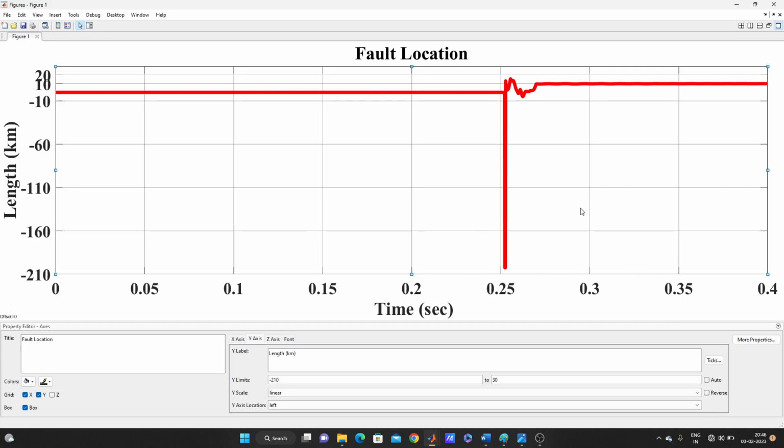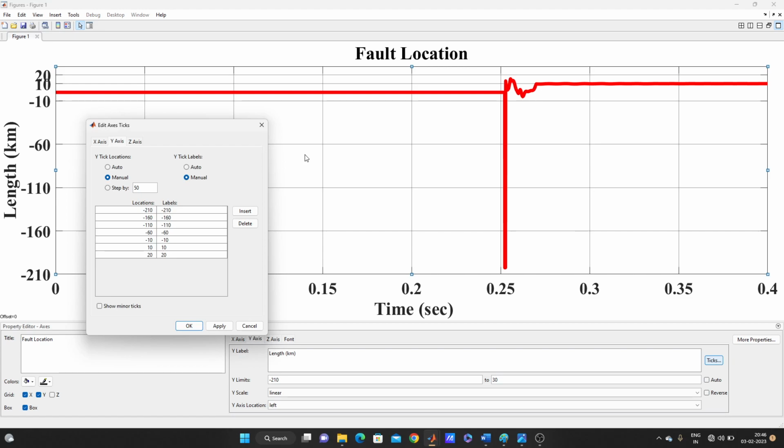So look here, just click on this graph and go to Ticks. Look here, tick. Change tick location and tick label. Okay, location and label you can change differently. I'll show you. Normally it is like this.